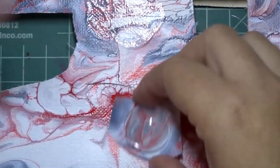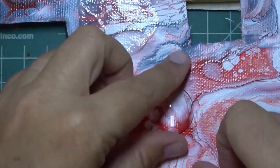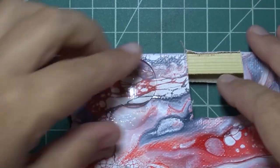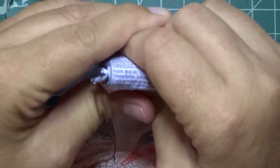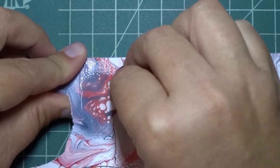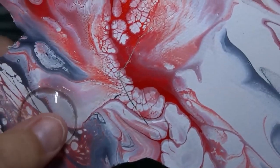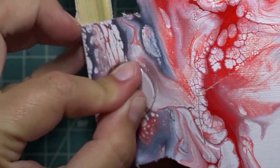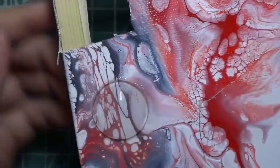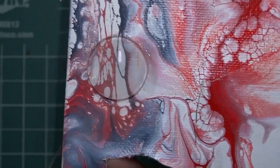Now let's say you have a piece of canvas — you'd glue a cabochon on the same way. Take your cabochon, figure out where you want to put it, put the glue on, and let it dry. I like having the canvas on the frame still because it provides nice tension to help get out all the air bubbles. You want to press down until everything's even. Glue coming around the edges is fine — you're going to let this dry and then cut it out.